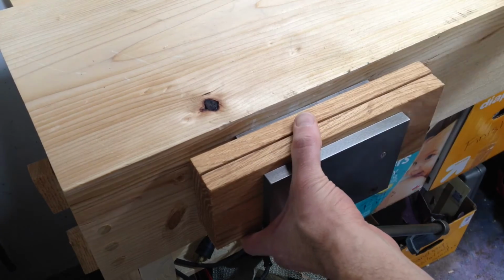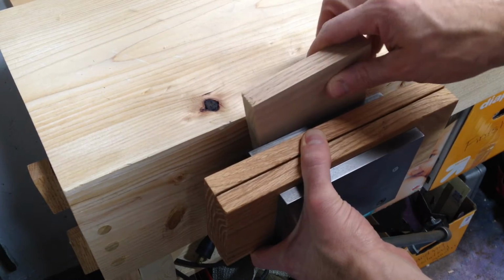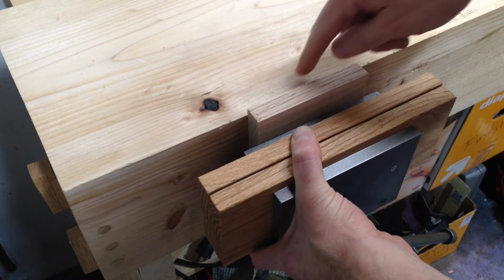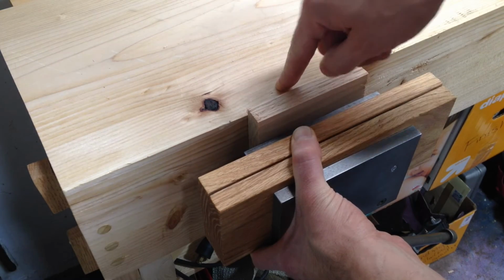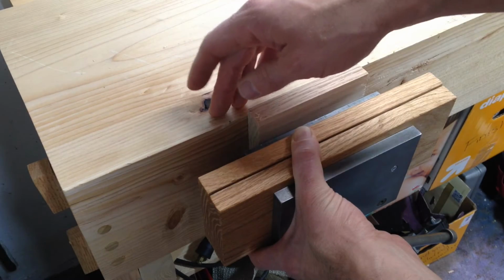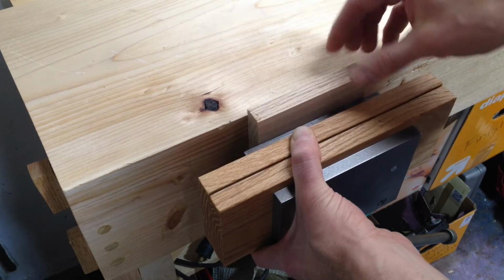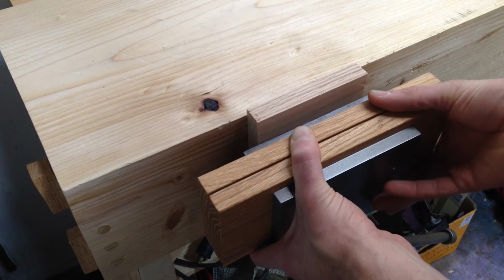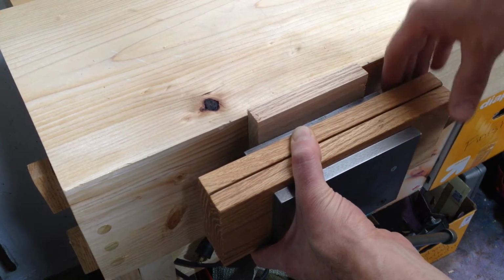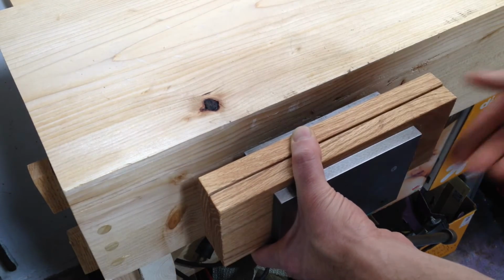So here's what I was thinking. I would put a spacer in between here, so then the bolts would go right up into the side of the bench. But the problem with that is I'm moving the vise further away from the bench, and it's really going to make it less stable, I think. And I don't really need this much space between the vise and the bench. So I'm going to change my idea.